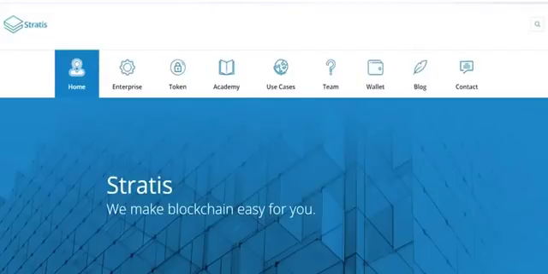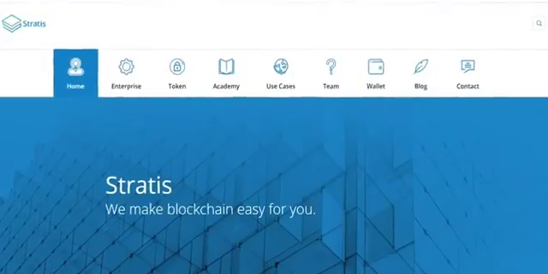So for example, if we use Stratus as an example, Stratus launched their ICO last year, right? And Stratus, which is basically their project, was building a C# platform on top of the Bitcoin blockchain, right? So the idea was letting C# developers create applications on the Bitcoin blockchain without having to know C++, right?